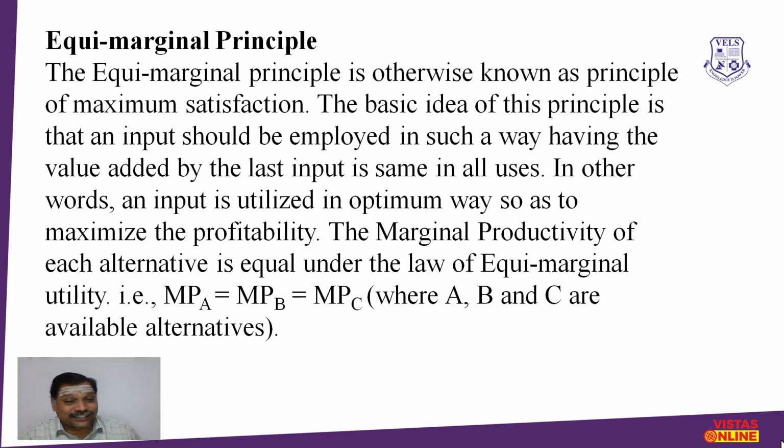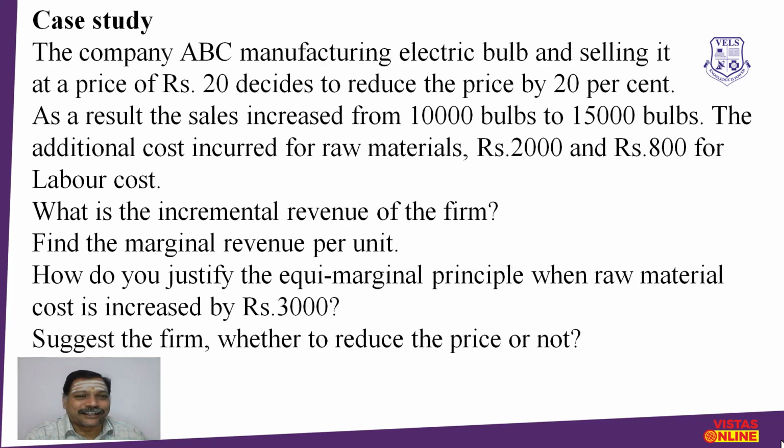We may say product, it may say price, it may be promoter, whichever be, but the marginal productivity of the different alternatives is the same. That is called the equimarginal principle. You can expect a case study from this particular fundamental concept. Let's have one particular case study. I think last year they asked this case study. I will explain it.